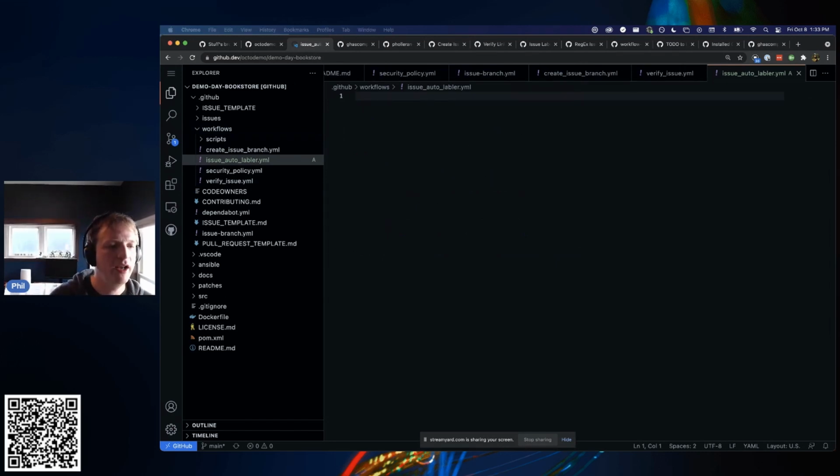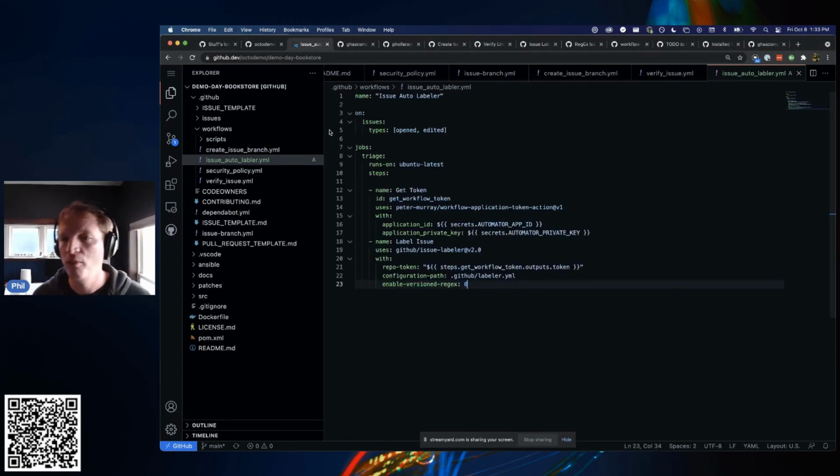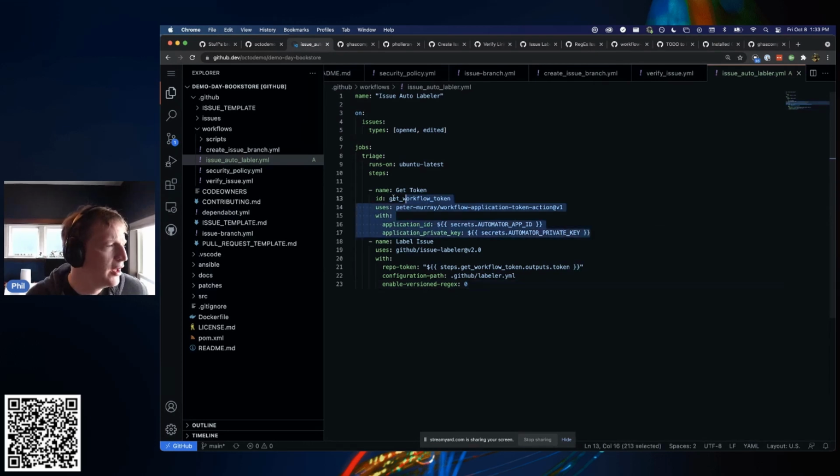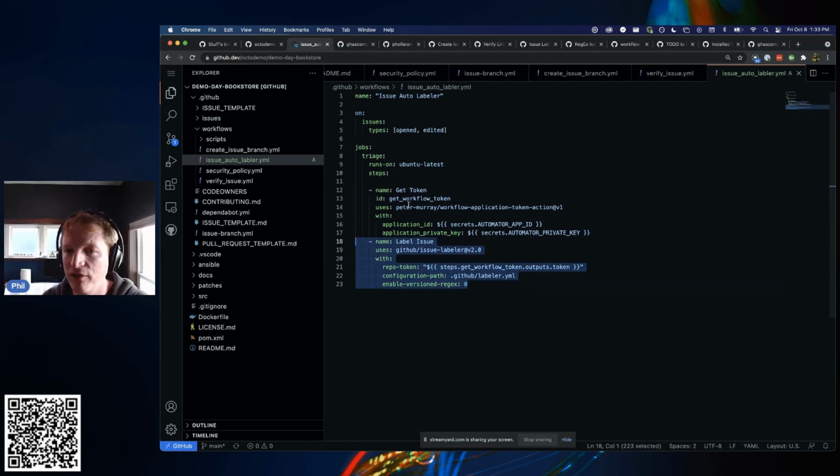And I'm going to define some YAML here. So what are we saying in this particular workflow? Well, every time an issue is opened or edited, we want to run this particular job. Now, this is going to be a little bit different, and this is something I actually do want to highlight. You'll notice right here, instead of running our issue labeler action right away, I am choosing to run something first.